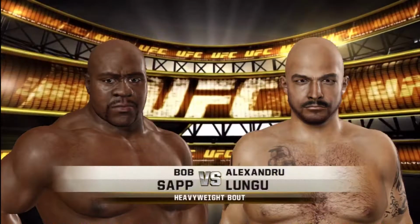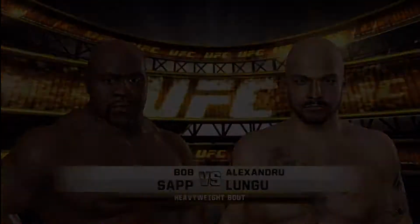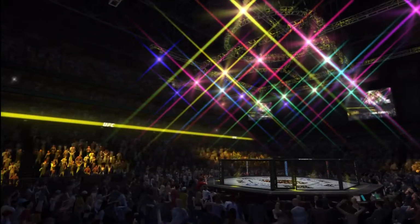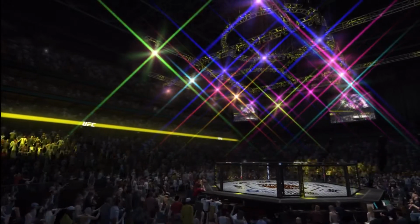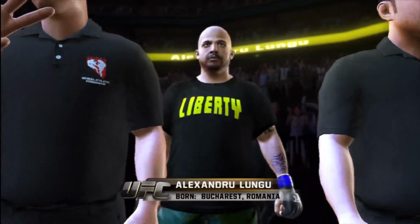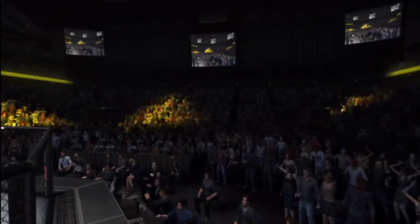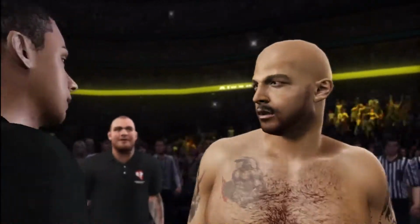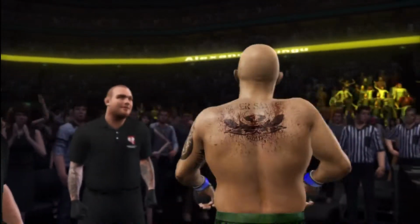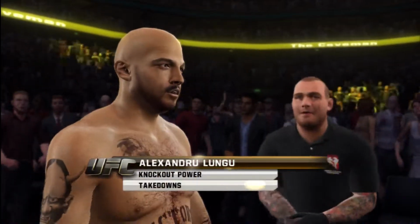Next, it's a heavyweight collision between Bob Sapp and the Caveman. The Caveman, set to enter the world-famous octagon once again. This is a very powerful fighter, Mike. He's got a tremendous strength advantage over most of the guys he faces. If he gets a hold of you, he can really grind you down. It takes a lot of energy to keep a beast like this from just running you over.